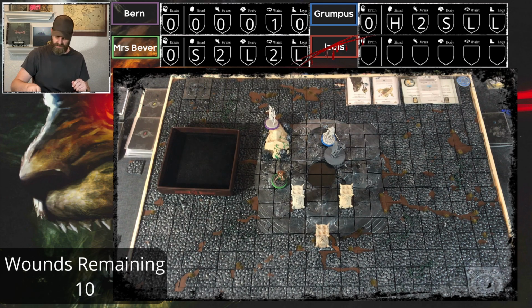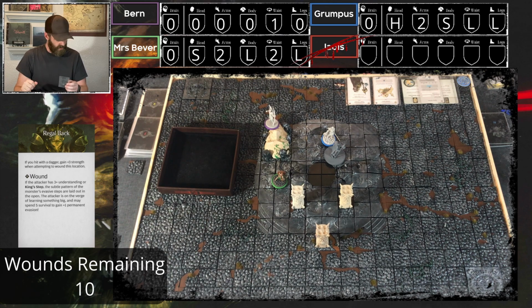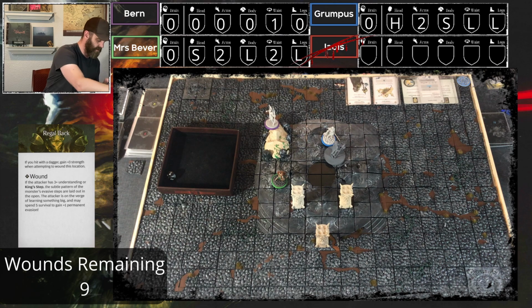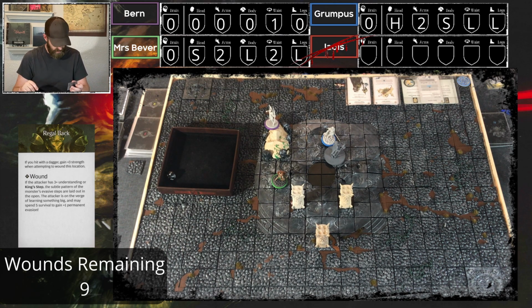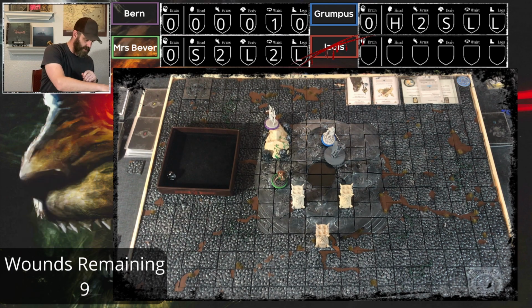Okay. It's Grumpus' turn. Now, Burn's gonna go. Attack Cat got bow. It's on a 7+, 6+, 5+, 4+. That's 1 hit. The Regal Back. If you hit with a dagger, gain +3 strength. Okay. Alright, so it's a 12, 11, 10, 9, 8, 7. 7+. There's a wound. Okay, if your attacker has +3 understanding, yeah. Or the King's Step, the subtle pattern of the monster's evasive steps are laid out in the open. The attacker's on the verge of learning something big. They spend 5 survival to gain +1 permanent evasion. We don't have 5 survival to spend, so nothing happens. So that's Burn's turn.